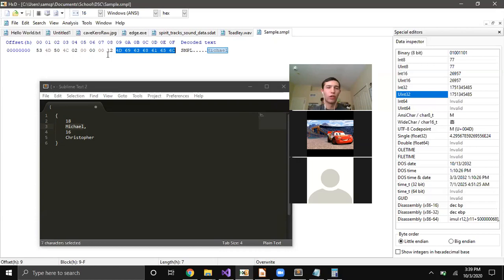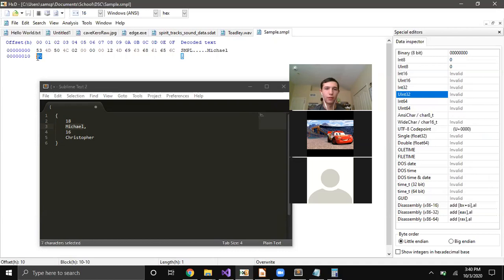Sometimes you'll have a number in the front that tells you how many bytes to use. But one common method that a lot of files use is that they just have 2 zeros, 0, 0. For those who may be familiar with programming, this is called a null terminator. Not just any programming, but low level programming in, say, C or C++. And this typically lets us know when a string or a sequence of characters is over.